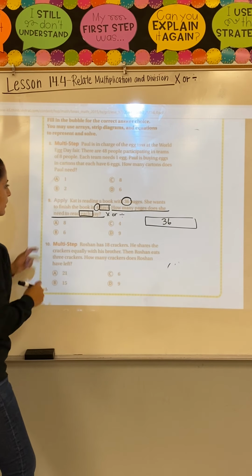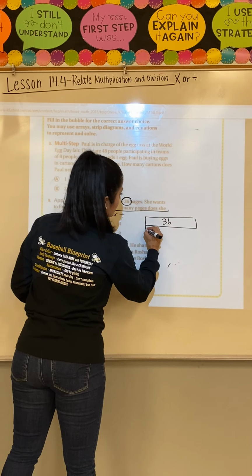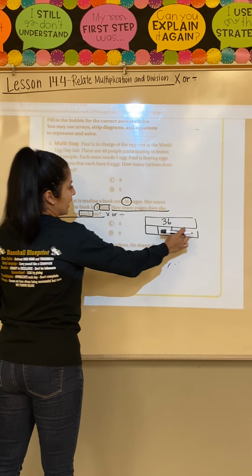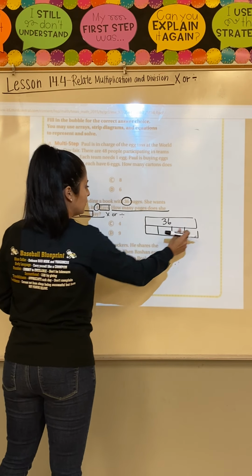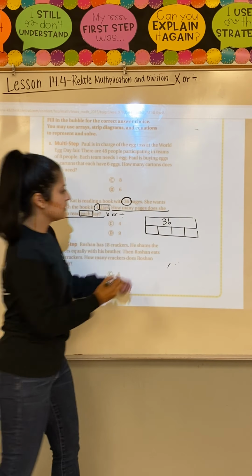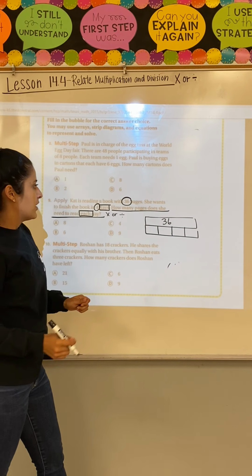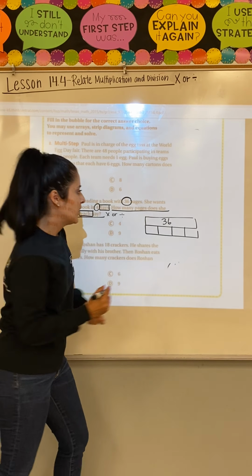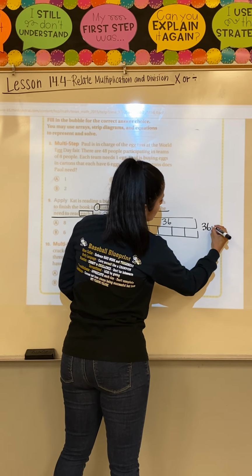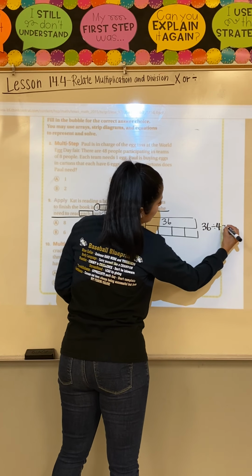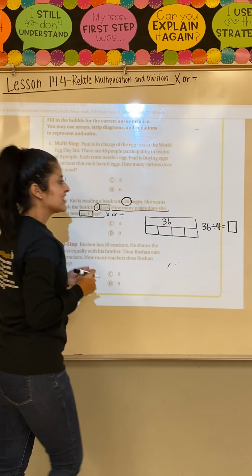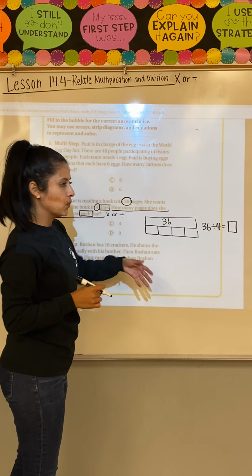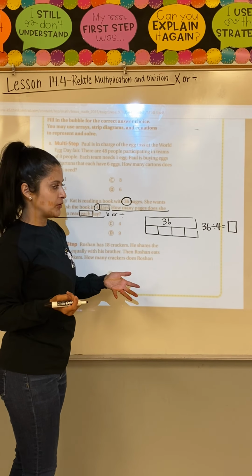She wants to finish the book in 4 days. So I'm going to split this up into 4 days. Day 1, day 2, day 3, day 4. Okay, so let's look at our strip diagram. Are we doing 36 4 times? No, we're dividing out equally our number of pages in that book by 4 days. We want to know the amount she reads each day. Okay, so let's use division. Or we could use our inverse operation to help us out.